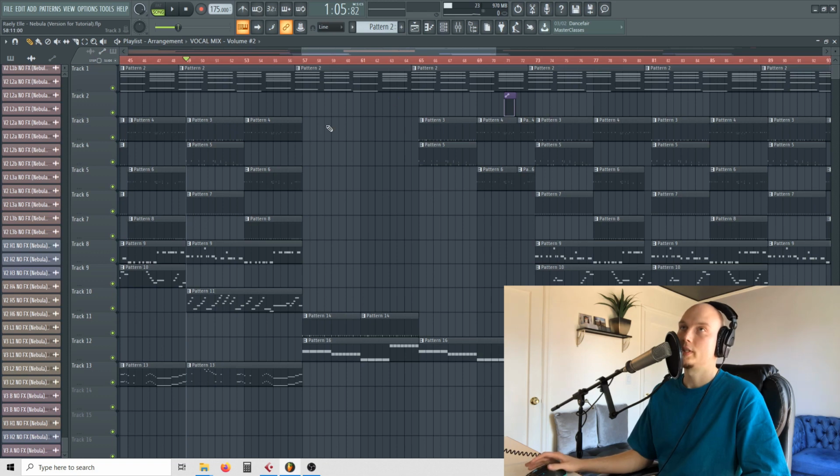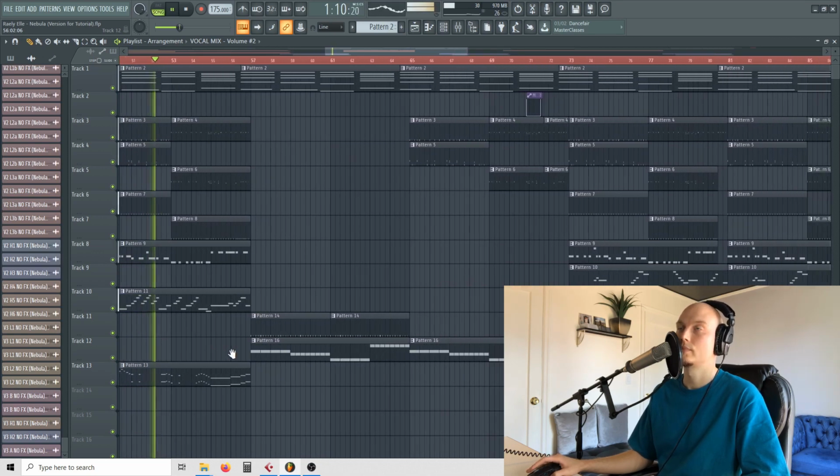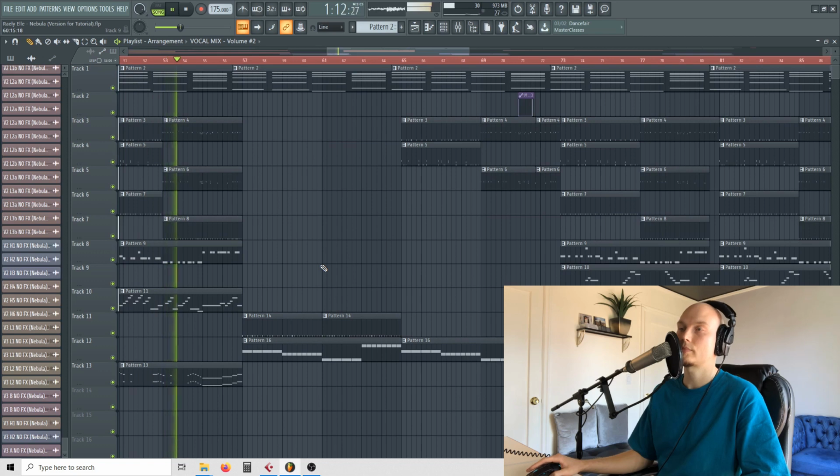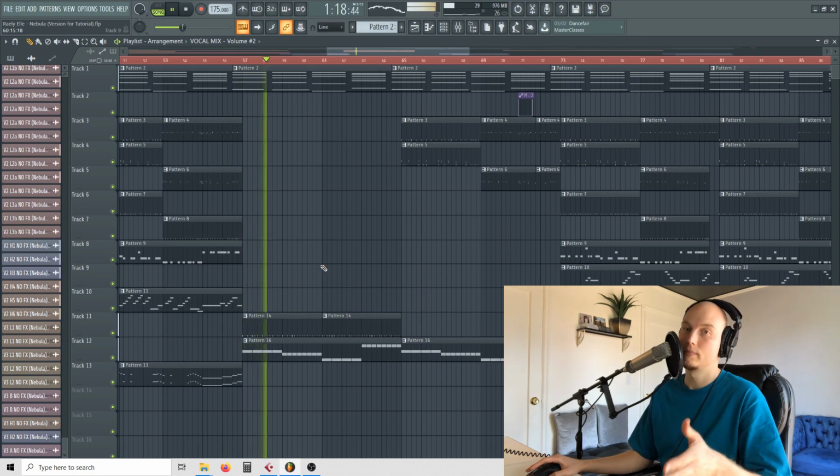So here is a beat for Rayleigh L's Nebula song. And here's the normal part of the beat. And then we're going to go to the bridge. So it's a switch up of the beat.